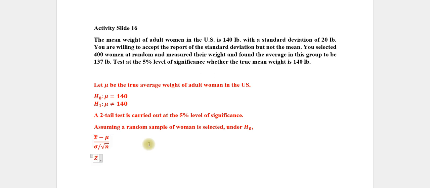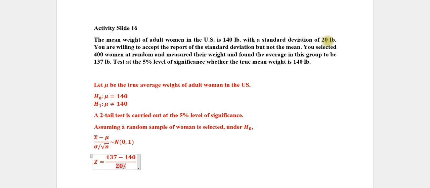And given that this is obtained from a normal distribution, that's why I put z equal. I gave it the name of z. So we're going to include all these different values. X bar is 137 pounds, minus mu. What is mu? Mu under H note. Under H note, mu equal to 140. So I subtract 140, divided by sigma over root n.